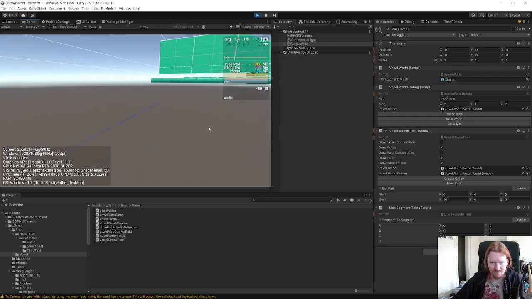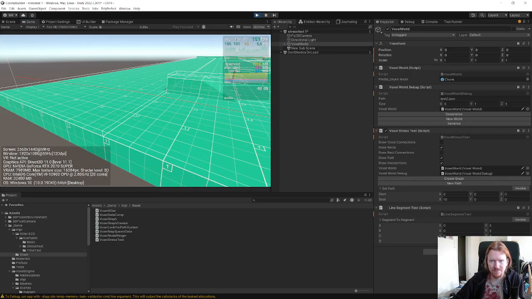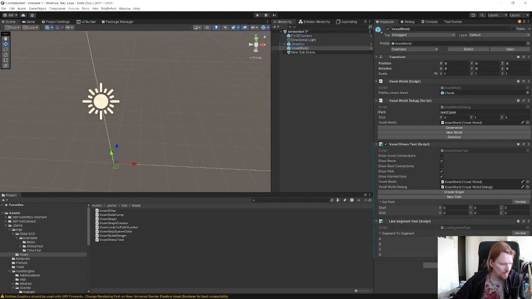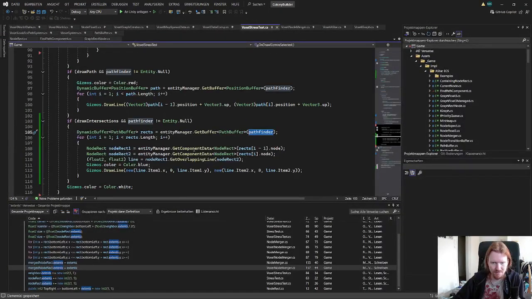Where is it here? Oh yeah, I should draw this at 0 height. We should draw this at like, I don't know, 0.6.